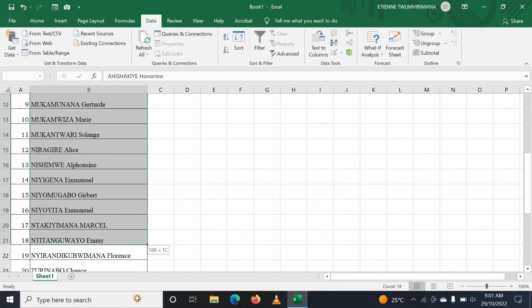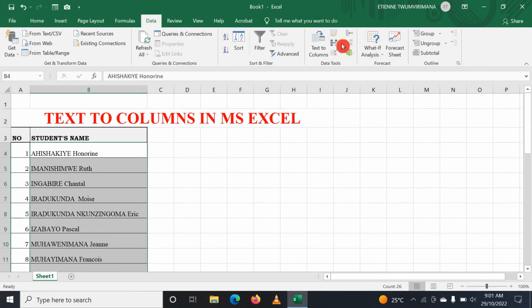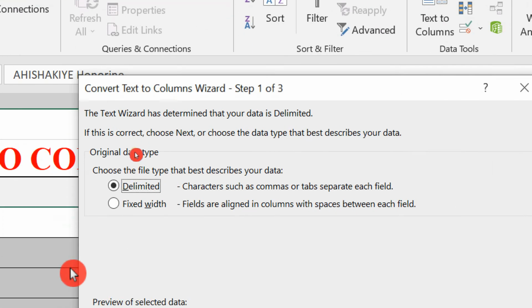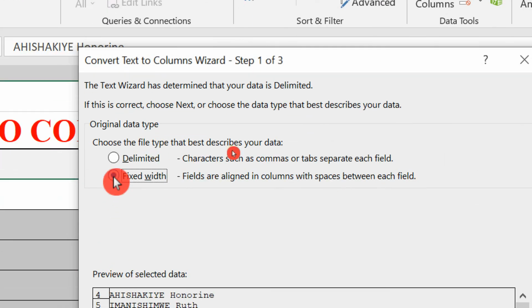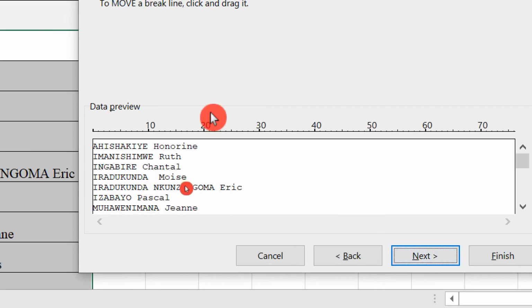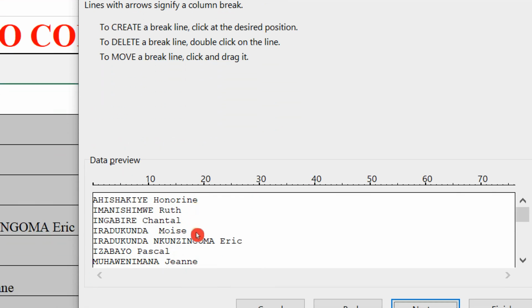I can here select again and just go to data, text to columns, and I choose fixed width. I can just select here and go to next. What does this mean? It means that you can separate your names in the way you want.